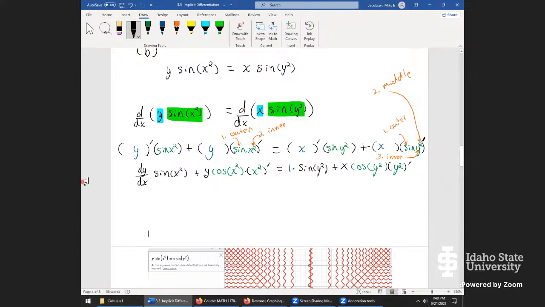Okay, let's run through it. We have a dy dx. Traditionally, it's better to have your dy dx come as the last factor. So I'll put sine x squared first. Reason we do that is it avoids a miscommunication. We're not saying the derivative is affecting sine x squared. We're being more clear if the derivative ends right there in Leibniz.